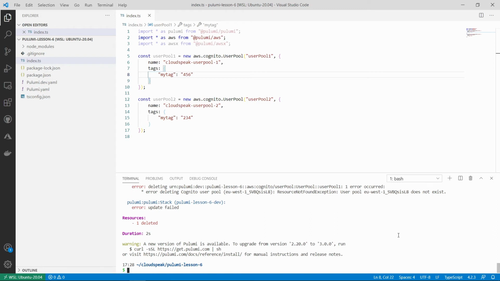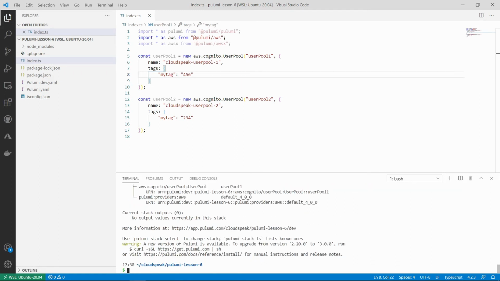The solution is that we have to manually change Pulumi's state and just remove the entry that represents the user pool. So that's what I'm going to show you how to do. The first thing we need is an identifier for the resource that's been deleted, and we need this in a specific form, and you can get this by running pulumi stack, which we've seen before as a command that lists all the resources and outputs in a stack. But here I'm going to add --show-urns.